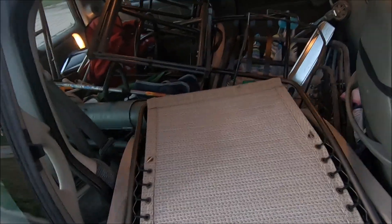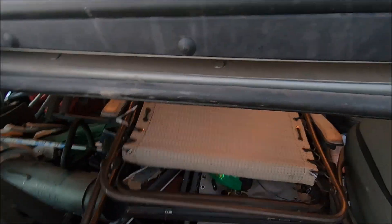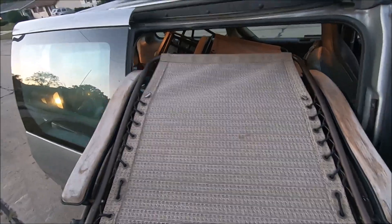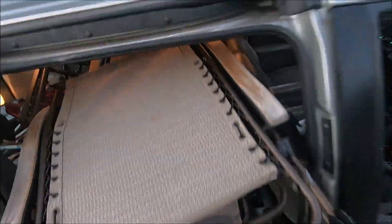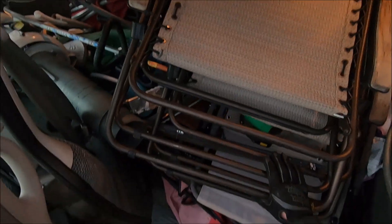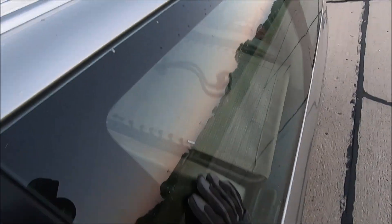I'm going to have to start putting stuff in through the back now, because this is getting ridiculous. If I were better at stacking it in here, I'd have an easier time. This is not amusing — chairs, lots of chairs. There's a chair tank in there too. I'm not going to goof with that — it should go over the top of everything. There we go, there's some metal. It's not much.